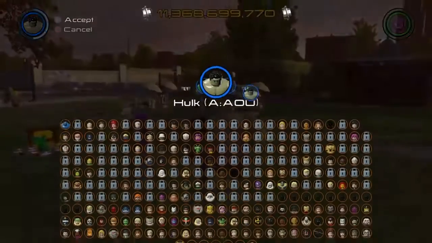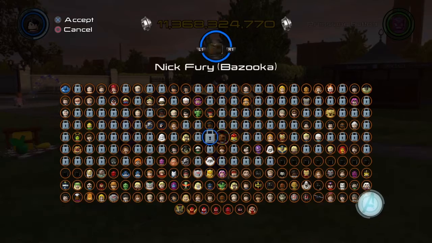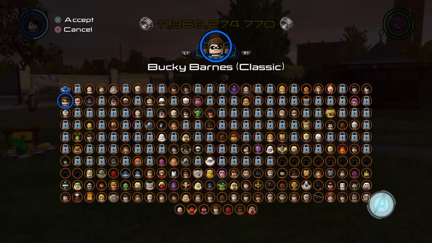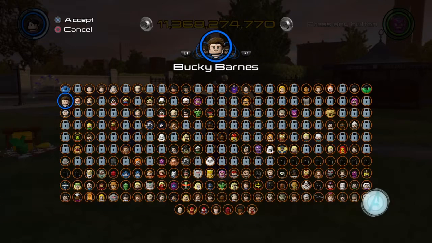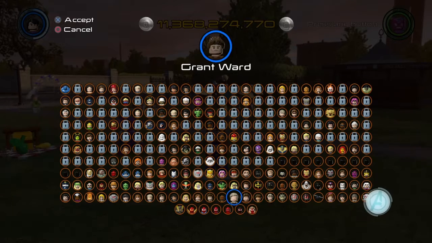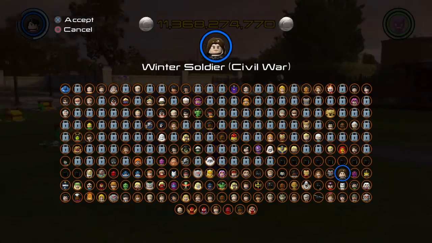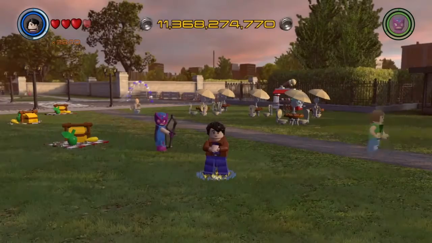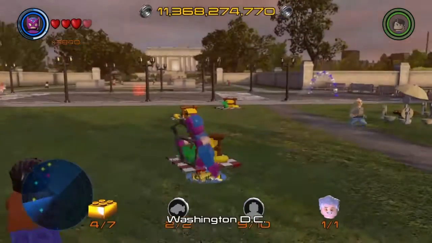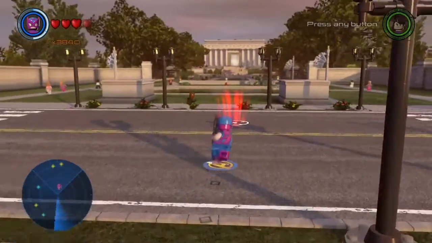Okay. Well, let's unlock Blazing Skull, Nova, and Bucky Barnes Classic. Bucky Barnes, I wonder if they have the Winter Soldier. I bet they do. I'm pretty sure it's down here, isn't it? It's their Civil War pack. Yep. So, Winter Soldier is right here, but it's for Civil War, so he's still good. So, there's nine. How is there one more person? Oh, yeah, there's one up here. Forgot about him.